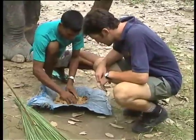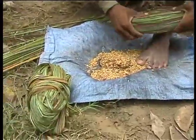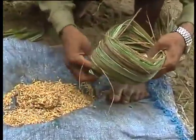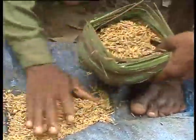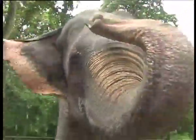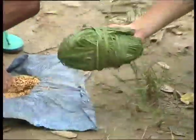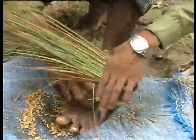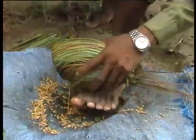So this is the elephant grass, they're going to make a sandwich. That covers 20% of the vegetation of the park, and we are also allowed to cut the grass for the elephants. This is 15 kg rice, 1 kg molasses and 200 gram common salt. That is a sandwich. In the green vegetation there are no minerals, so we provide her 200 gram salt. But in the wild, the smelling power is very high. And we provide each elephant 90 pieces every day.